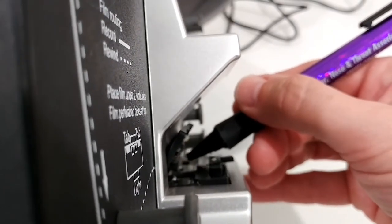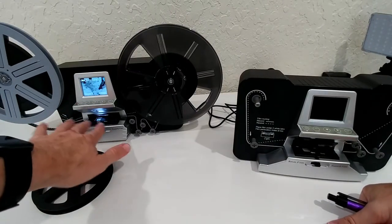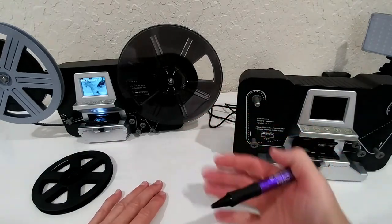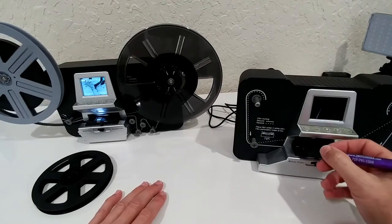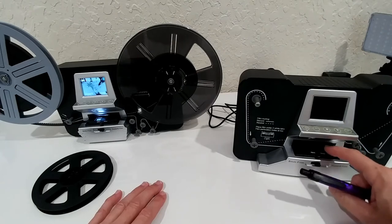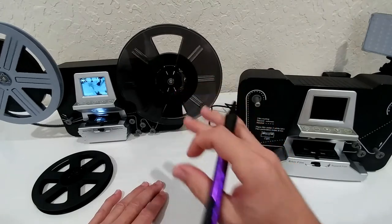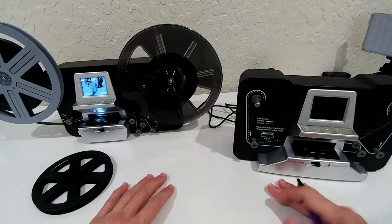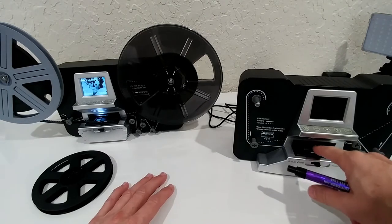On the Wolverine type — I won't stop it to open it, but I can guarantee it — they have two black teeth at the very ends and one white one in the middle at the back. That small change makes such a much better job. It's like day and night — a huge difference. So stay away from these small machines with the really poor film mounting, and just go with the Wolverine type.